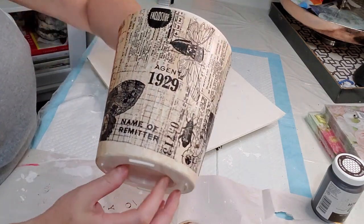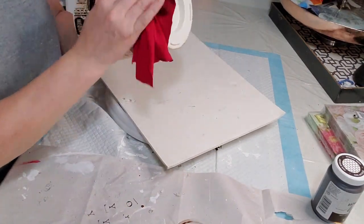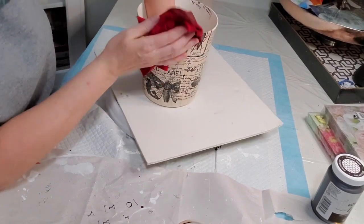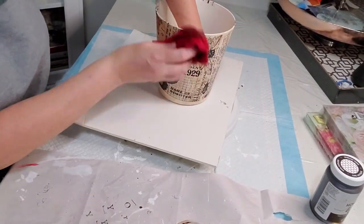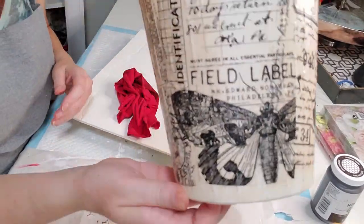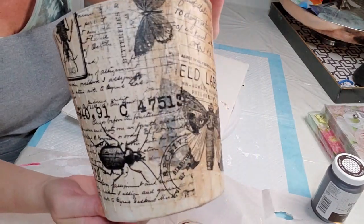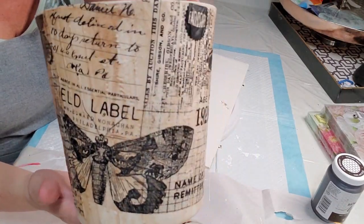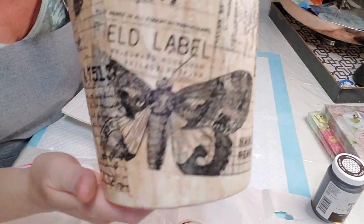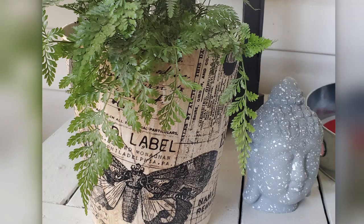What do you guys think? You think this antiquing wax blends it in a little better, or should I have left it unwaxed? What do you guys think? Does it look better this color? That was a quick and simple DIY.